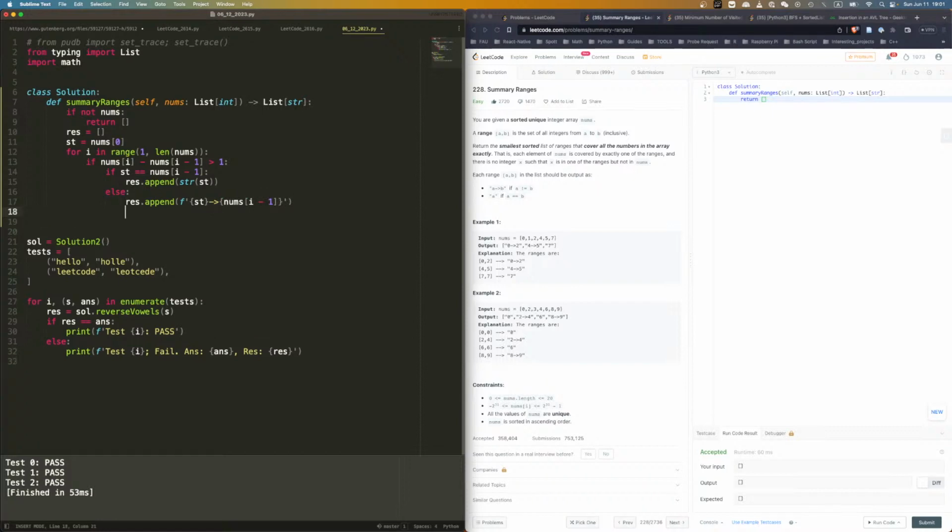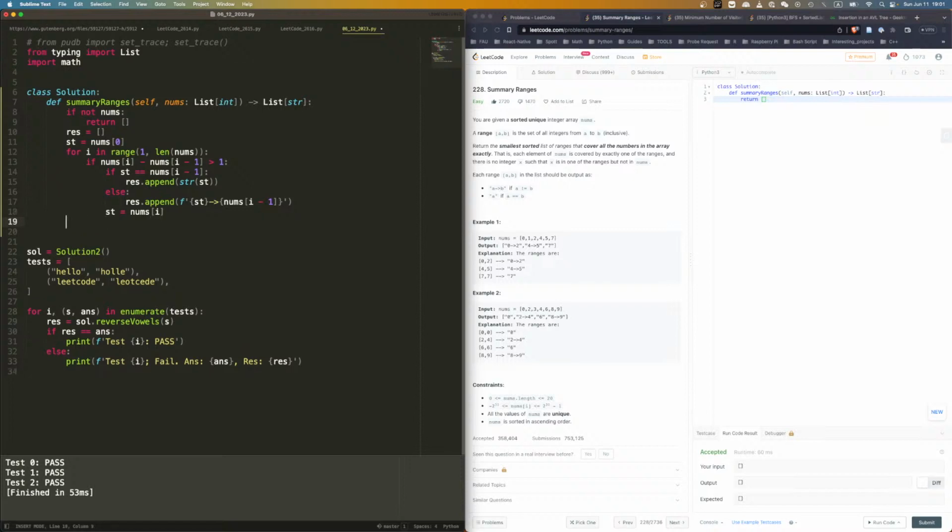Once we do all that, we have to reset the starting position. The starting position shall be nums[i]. And that's it. If it's equal to, then we don't do anything. We just keep going, keep going, keep going. And once we're done, we have to consider the last one, right? We have to check.